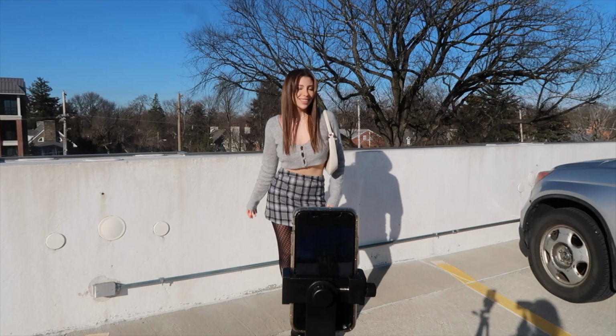But since I live in the suburbs, and for the most part the suburbs are pretty safe, there's certain garages that I'll go to the roof, and there's also just other cute areas in my town that I like to go to, like a train station. It's very classic and cute. I've taken photos there. I'll keep an eye out for aesthetically pleasing walls. It's good to note those things when you're driving around on a normal day, so you can go back and take photos there in the future.